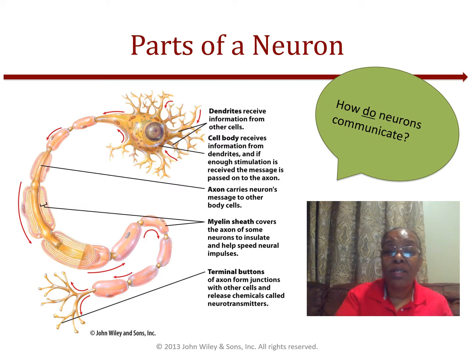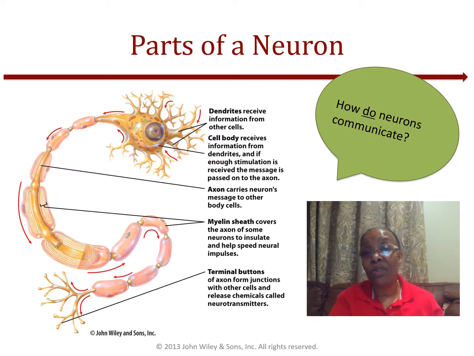There are some axons, however, that are enveloped in a fatty insulation called the myelin sheath. This sheath blankets the axon, with the exception of those periodic nodes, as you can see in the slide. Those are points at which the myelin is very thin or absent. In a myelinated axon, the nerve impulse moves about 10 times faster than in a bare axon, because the action potential, the neural impulse, jumps from node to node rather than traveling along the entire axon.